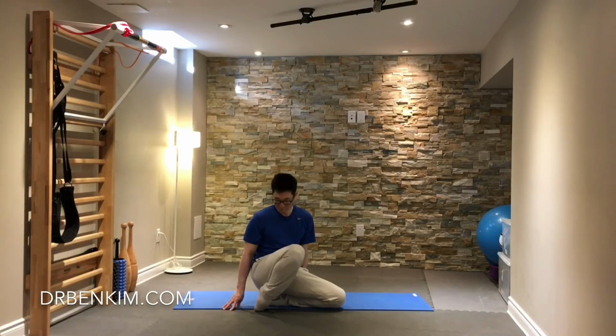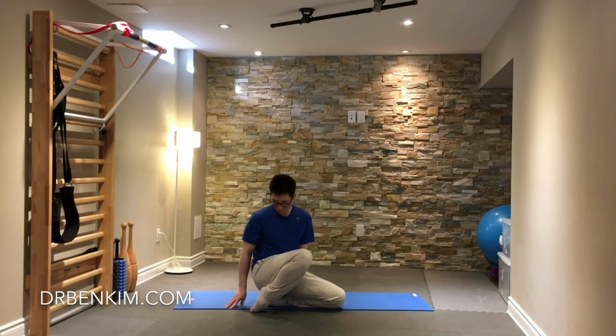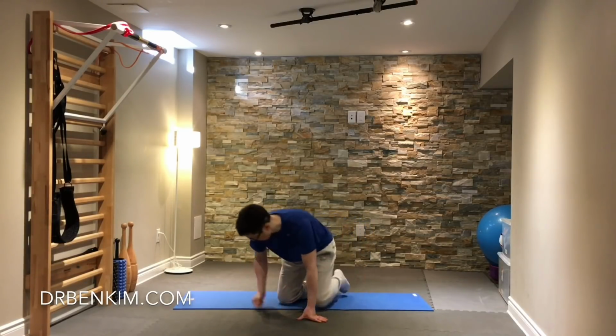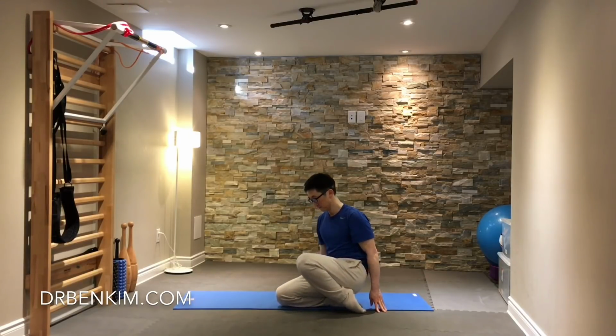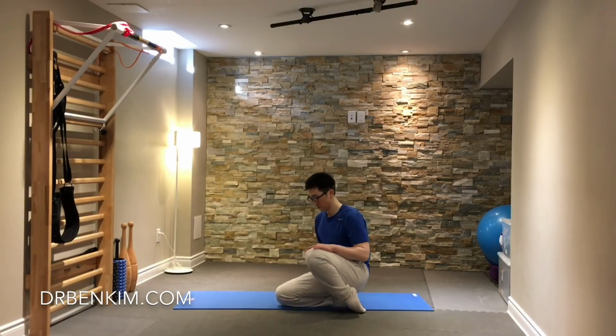In this position, your ankle is maximally plantar flexed. So about 5 repetitions, and then repeat on the other side. 5 repetitions of plantar flexion. You want to fully relax your ankle joint so that it goes through the best possible stretch.